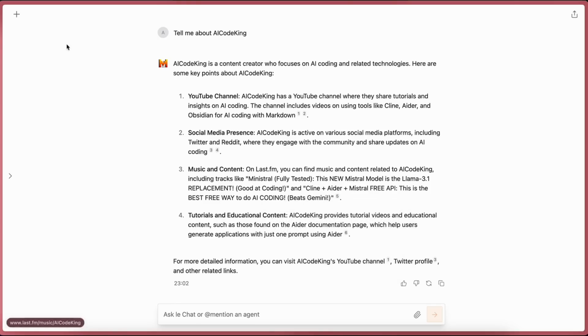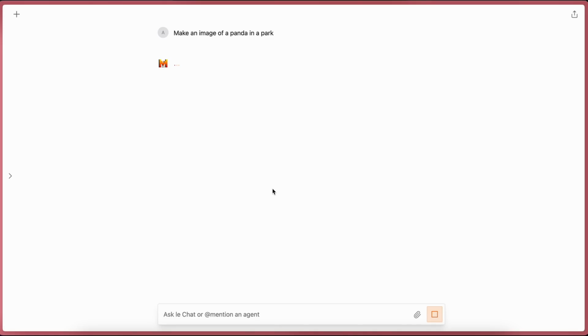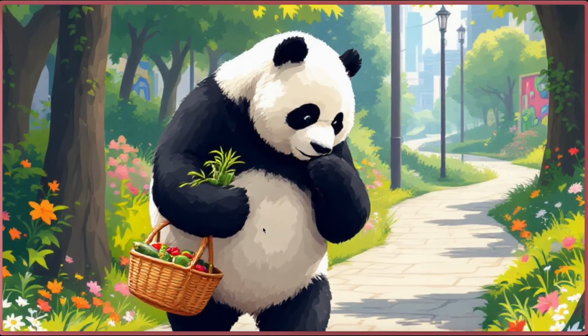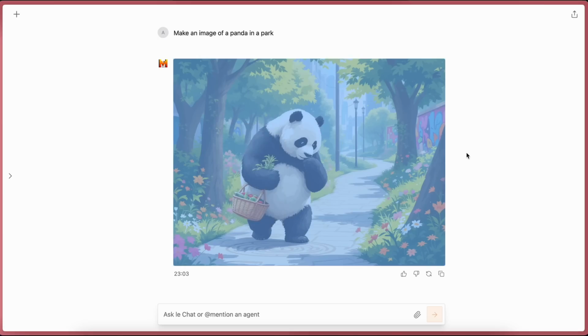Now, let's also try out the image generation feature as well. Let's ask it to make an image of a panda running in a park. Okay, let's send it over here now. It's generating it. Let's wait a bit, because this obviously takes a while, and it's now done. So, this looks super cool for sure, and you can download it as well if you want. They are probably going after Twitter Grok here, because its image generation feature was quite talked about with the Flux model. So, yeah. Plus, the search feature is also great, to be honest.